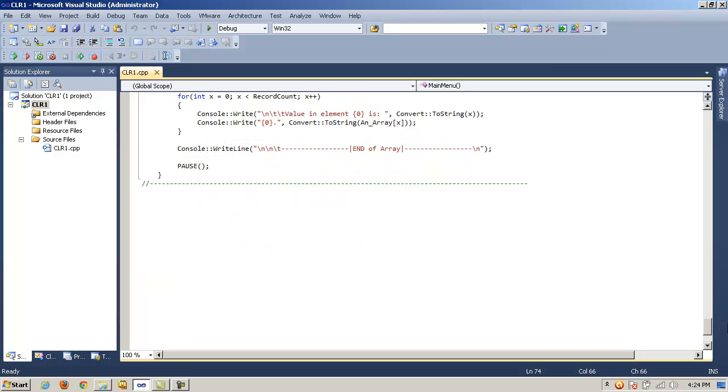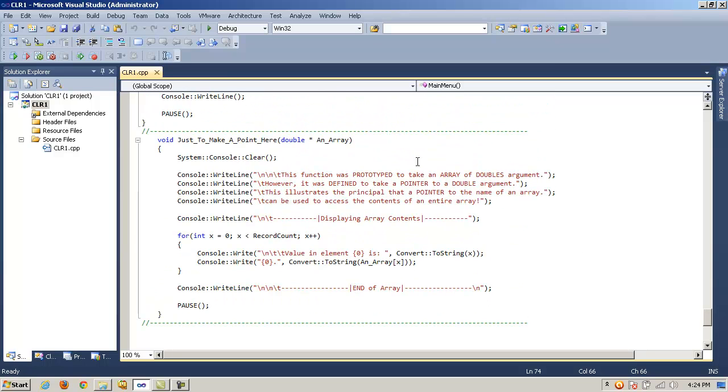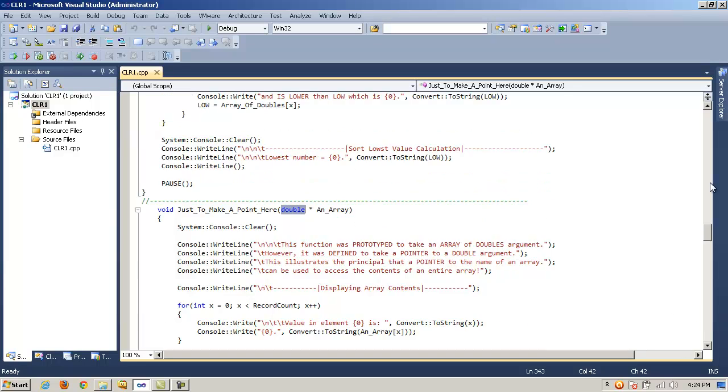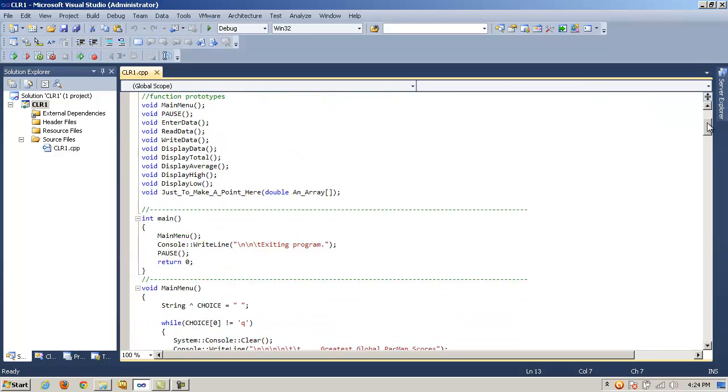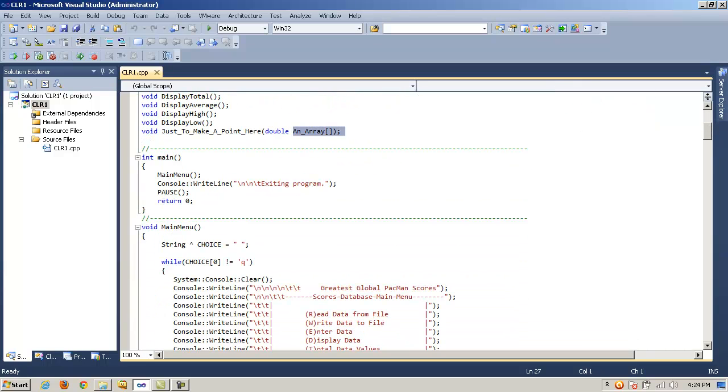If we come down here, it's defined not as a function that takes an array, but as a function that just takes a pointer to a double. Now remember, arrays can only hold objects of one specific data type. And in this case, this array was declared to hold objects of type double. If you look up here, array of doubles holds objects of type double. Okay? So even though we're taking an array, here's the thing.